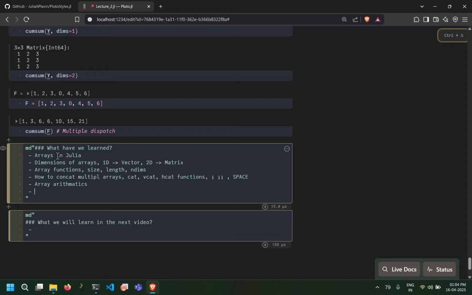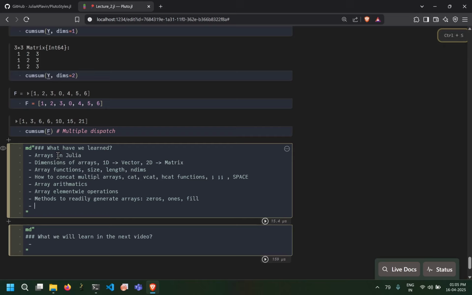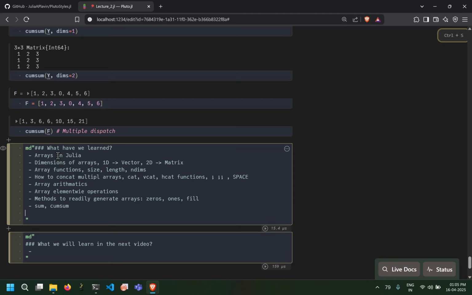We have learned about array element-wise operations. We have learned about methods to readily generate arrays. The methods are zeros, ones, fill. We have seen two methods, sum and cumulative sum, which we can apply on arrays.